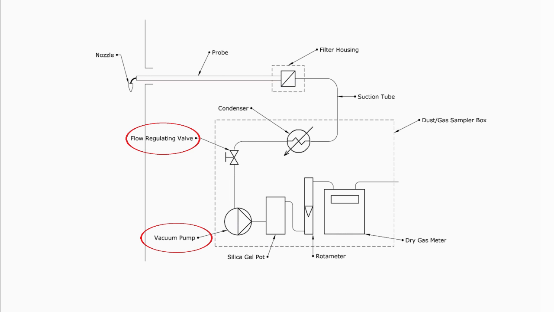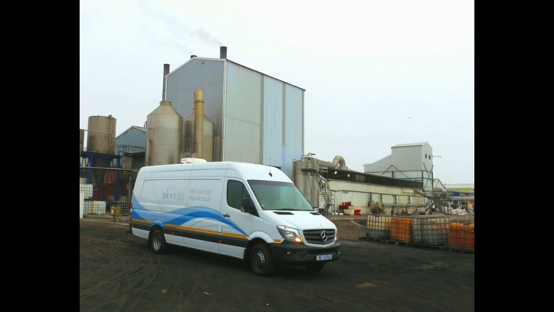Flow rate is very important when sampling for dust, and sampling must be done isokinetically. This means that the sample gas must be pulled into the sampling system at the same rate at which it is being emitted by the source. This is because dust requires force or effort to be pulled out of the source gas stream and into the sample gas stream. For example, if the sampling system is pulling in gas and dust at a rate greater than the source is emitting, then we would be taking in a larger sample of dust than what is actually being emitted by the source.